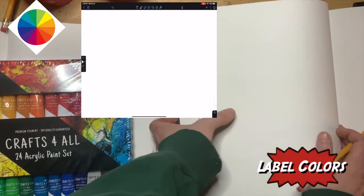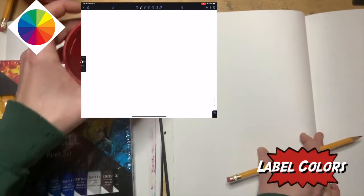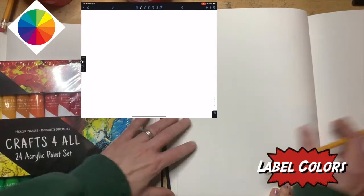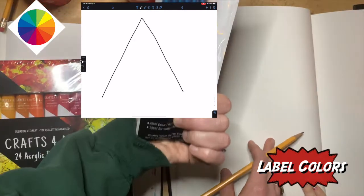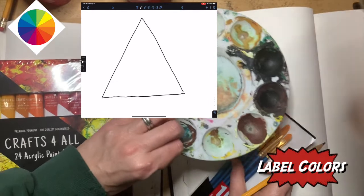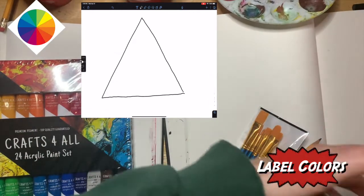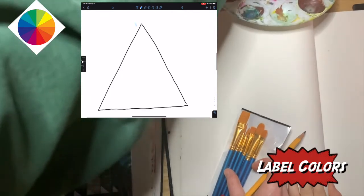Okay, so to start off, everyone, you need, what is this, Sophie? A cup of water. And you should have some paper towels nearby, your paints. You should have your paintbrushes, and you should have your palette. Also, it would be good for you to have your extra thing of white. You should have picked this up from school.